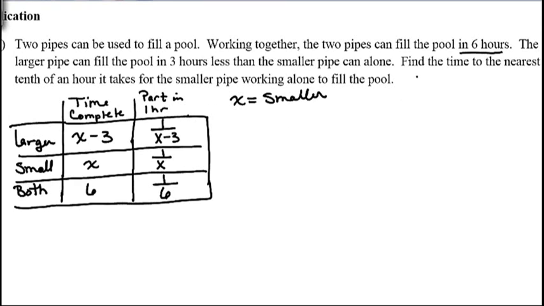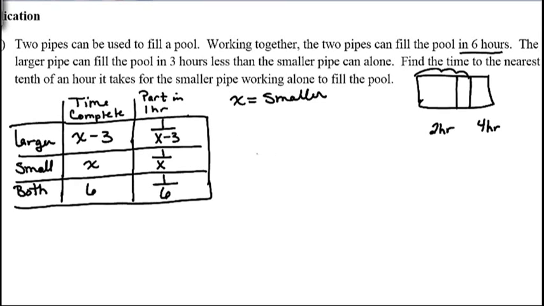So again, if we go back to this painting a table example, and let's say there were 2 people that were working on painting the table, and it took one person 2 hours, and we'll use some easy numbers to do this. One person, it took 2 hours to paint the table. The other person maybe took 4 hours to paint the table. Maybe they got a really small brush or something. Who knows? But anyways, so this person can do half the table in an hour, and this person can do 1/4 of the table in an hour. And so when you add these 2 together, that's how much they can do together in an hour. And so that's what we're going to do here.